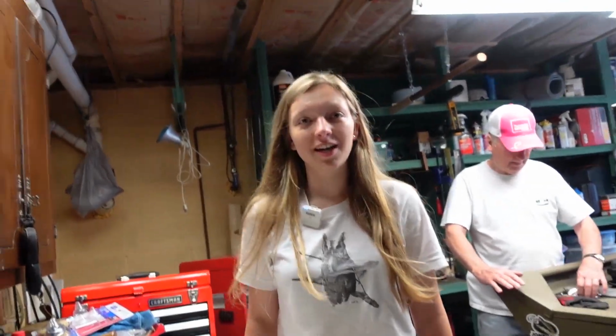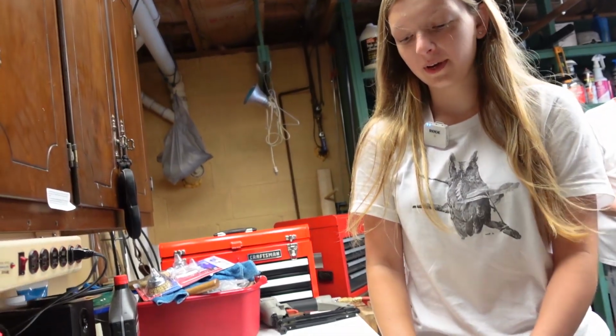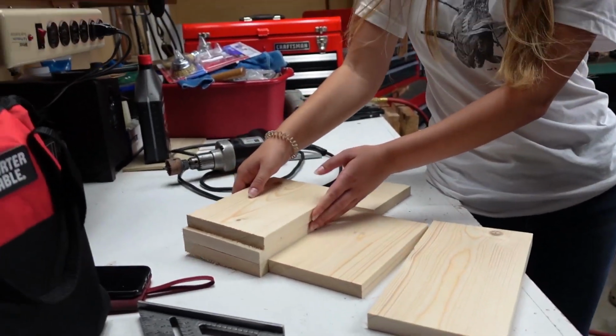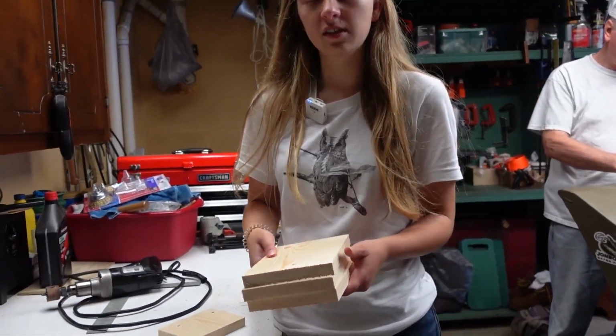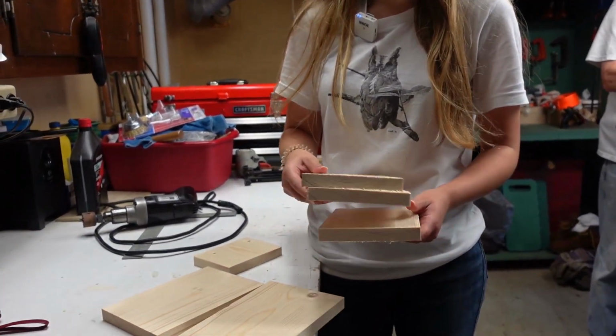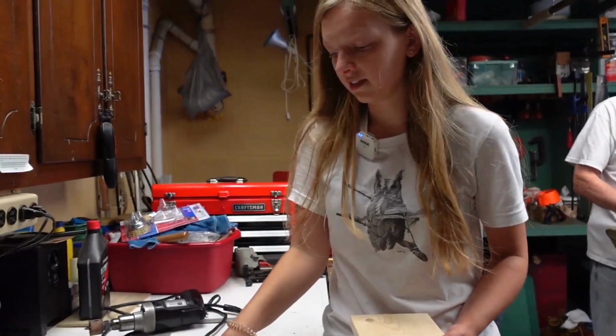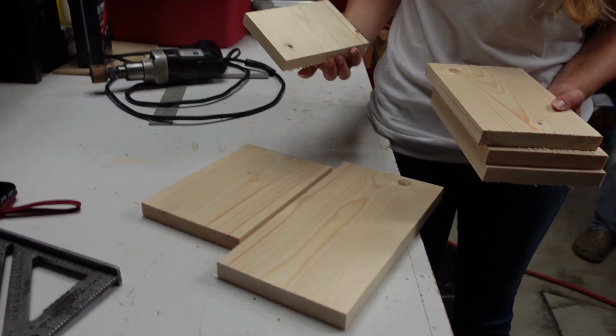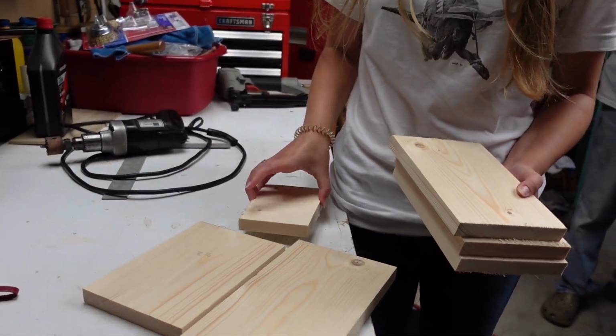So we just finished cutting everything out. Right here we have an 11-inch piece, that'll be the back. Here are 3 8-inch pieces. They will be the sides and the front. This piece is 8 1/4, and that will be the roof. And this is a 4-inch piece, and that will be the bottom.